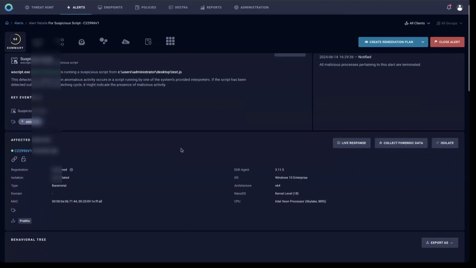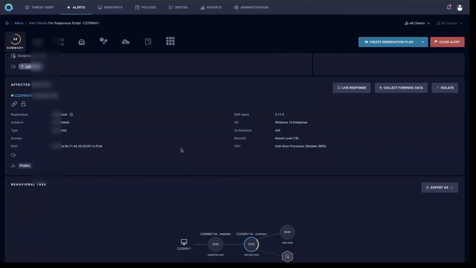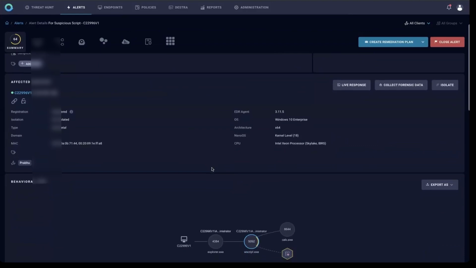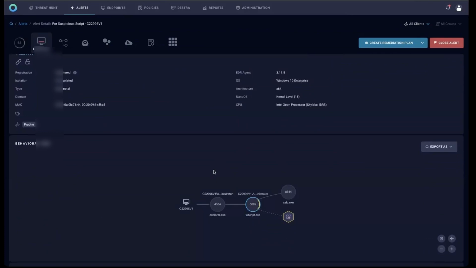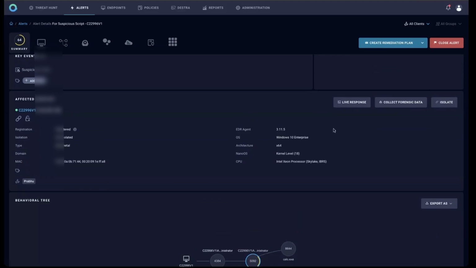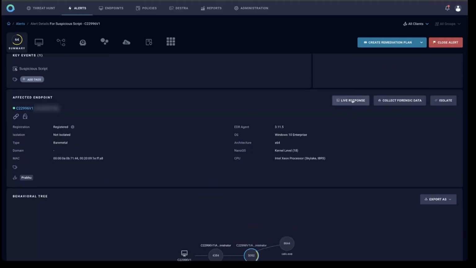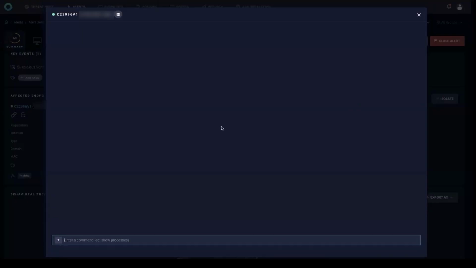Now the question is, if you are facing an actual malicious attack in real time, how can your solution, QRadar EDR, help you to contain it and take further action? We already saw in the behavioral tree that we could invoke some controls from within the application detail boxes. We can also do it here in the affected endpoint section using this live response button. So through the live response console, we can directly communicate with the endpoint through the EDR dashboard, whether the endpoint is located in a faraway location.